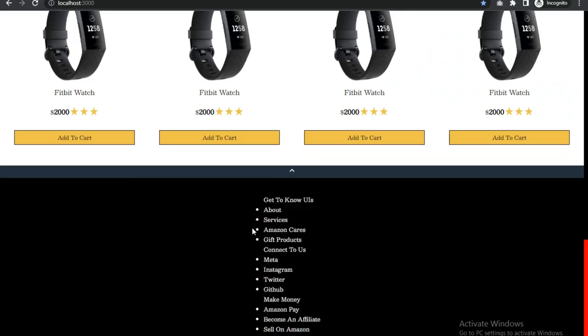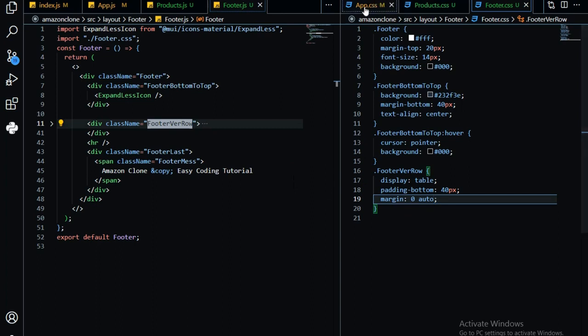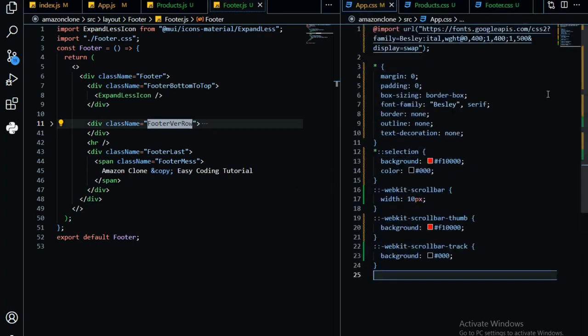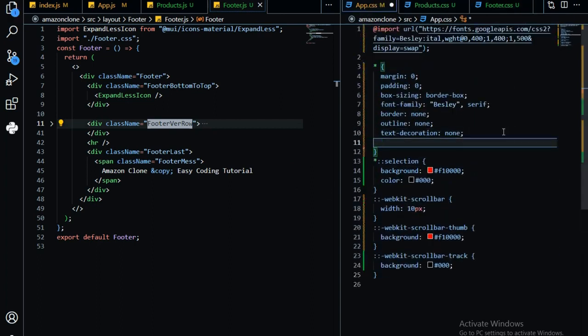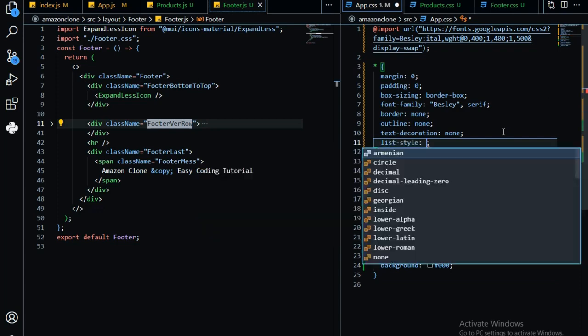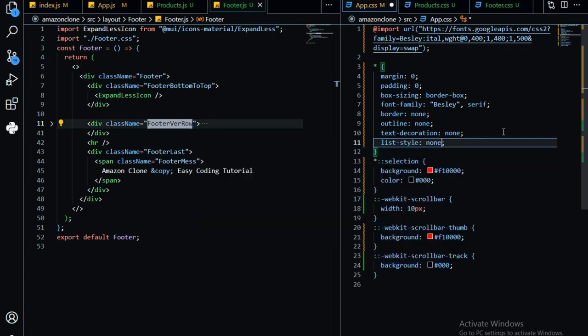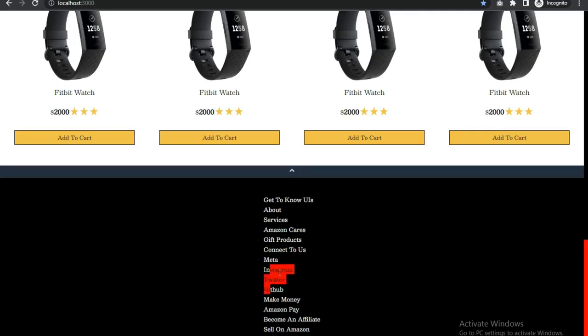So it's been in the center. I don't want this dot, for that list style none. Hope you know about this, guys.